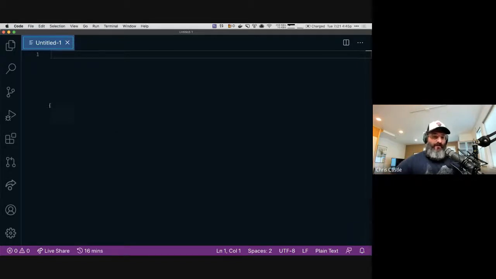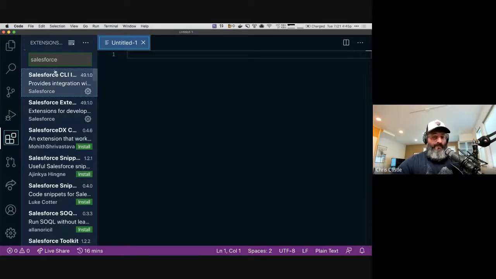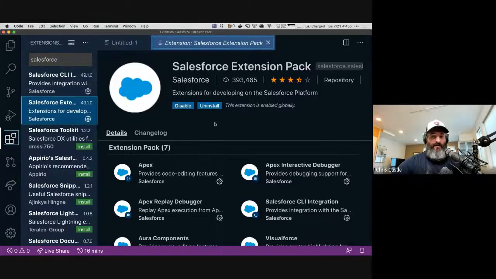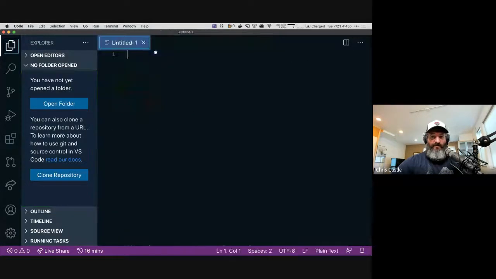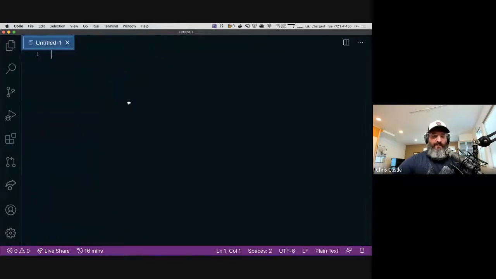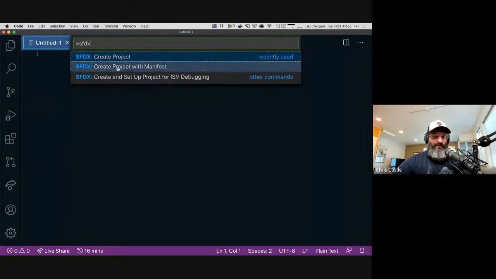And so I've installed the Salesforce extensions pack here, which I'll also send the link out to afterwards if any of you don't know about it. An extension pack in VS Code is just a set of extensions. So I have all these extensions here. And one thing that gives me is, I can hit Shift Command P and I can do these SFDX things. So it's like SFDX CLI commands, but I don't have to worry about the terminal.